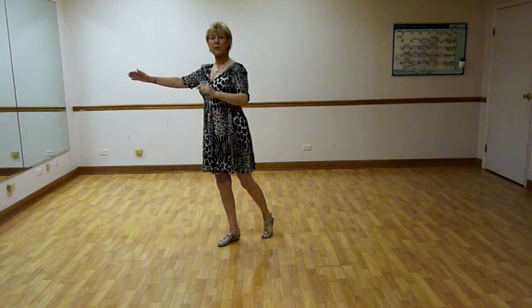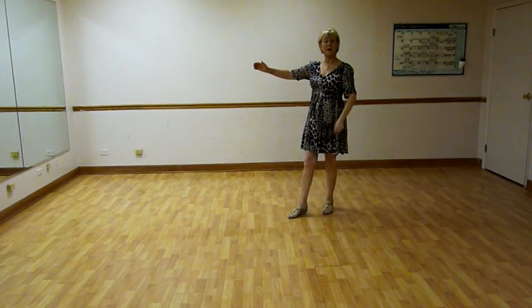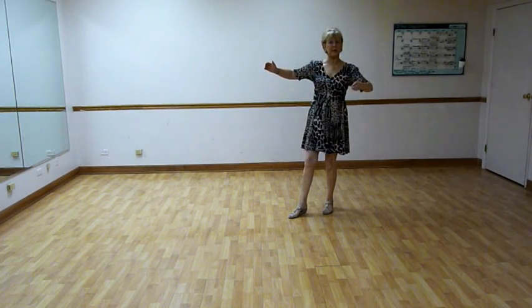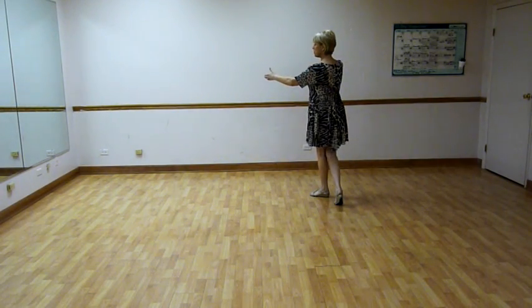Since the weight is on my right foot, I'm going to back directly up, starting with my left foot, back her up. On the walk, walk, we're going to leave the weight on our left foot, turn directly to line of dance, and once we've turned, we're going to step, walk, walk. And as you can see, my shoulders, again, are angled towards Dawn.